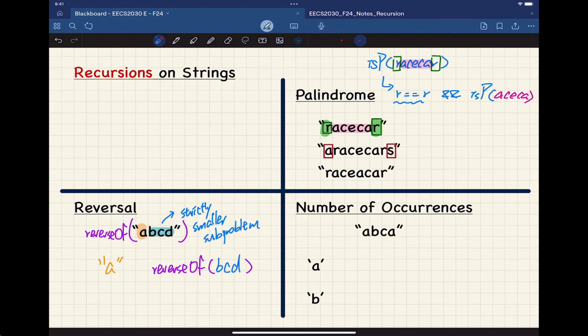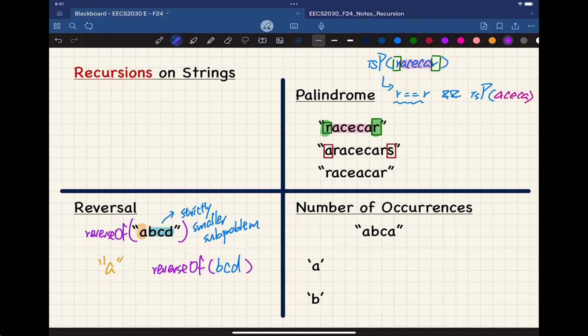So now I got two pieces. I got this piece over here. I got this piece over here. Now I just need to somehow massage them together to make the solution for the original problem, right? That's kind of phase number 4. Any idea how to combine these two together to make a solution for this original problem? For example, it's a string, right? Can I just concatenate these two together? That one will be on the right track, but not exactly.